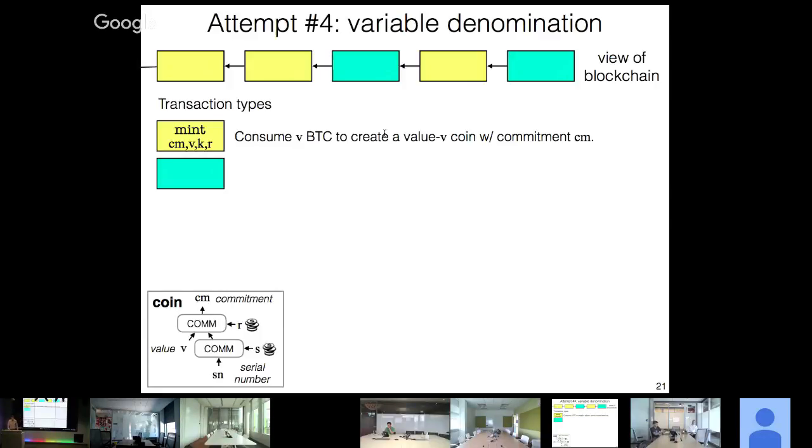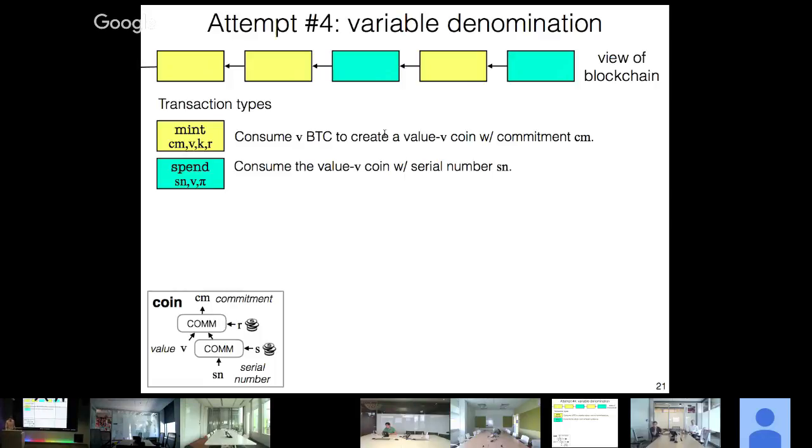Why? Because first and foremost, when somebody sees all this stuff, they can check that this coin commitment actually corresponds to this stuff. If you just apply the commitment to the concatenation of the value, the inner commitment and the randomness, you should be getting this part. Why am I revealing the value? Because you're creating a value of Bitcoin. You have to say how much you're generating because you're burning Bitcoin from some other part of the system.